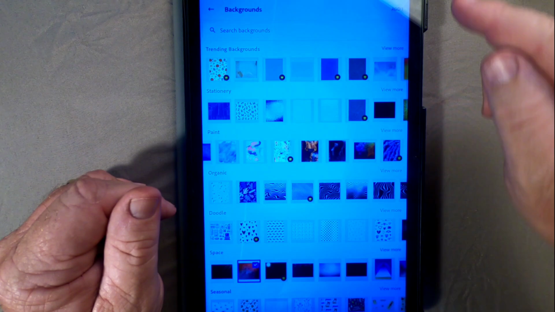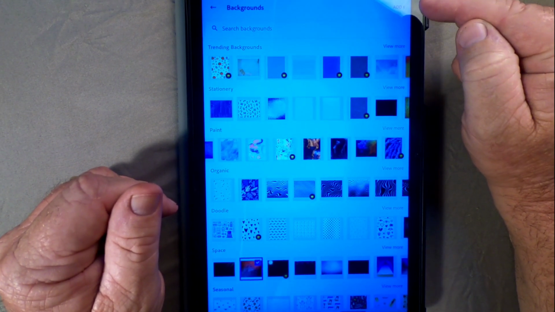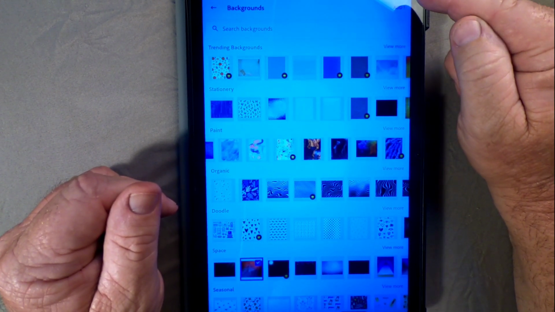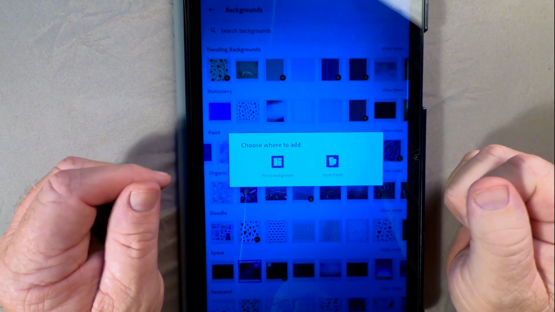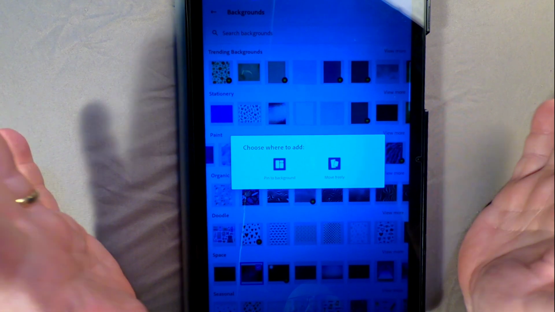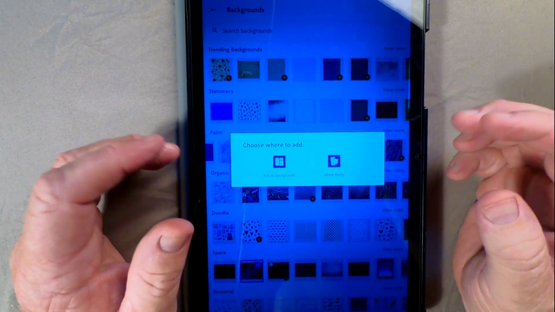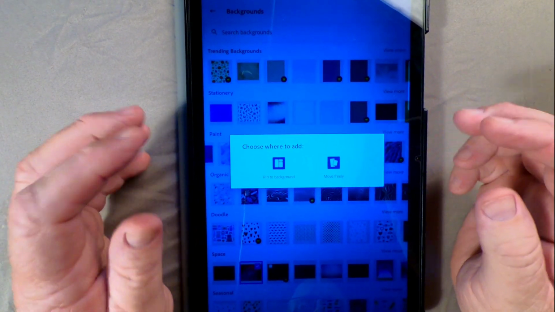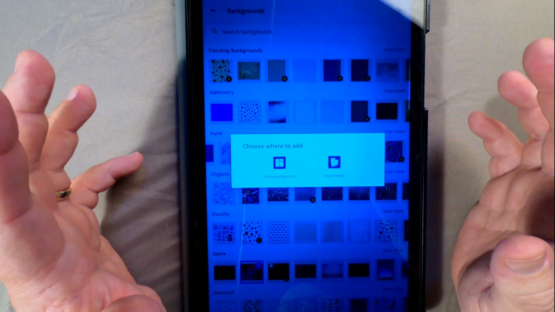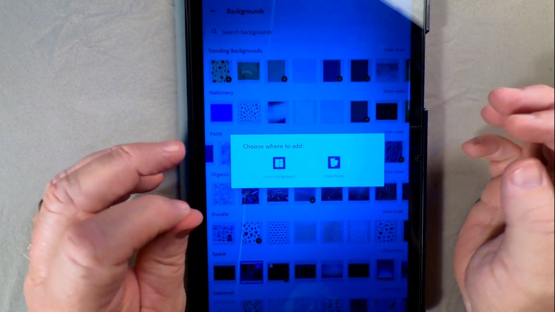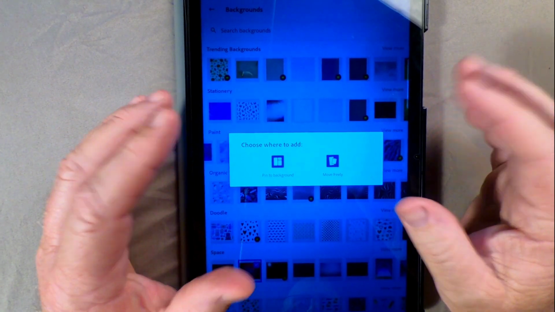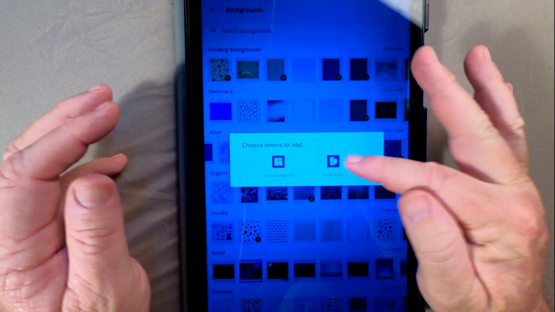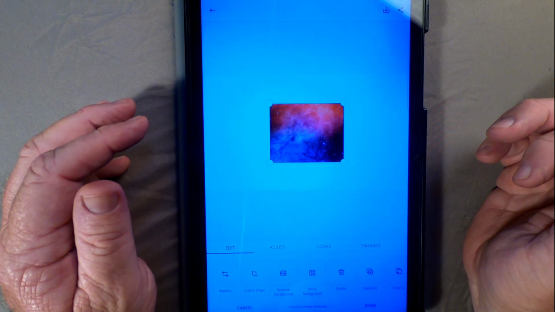Once we clicked on it, we go to the top where it says add one. I hope you can see that. So add one. Now you get an option. You can pin it to the background, which means it won't move once it's there, or you can set it up to move freely. I like to be able to move it. I like to be able to adjust it. Maybe there's part of that color that I want more of or less of. I can move it around. I can make it larger. So I always pick move freely. So we click move freely.